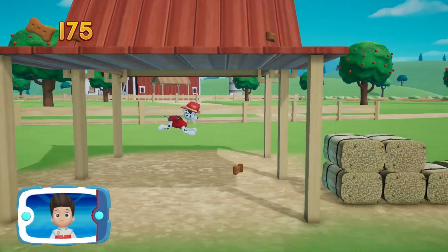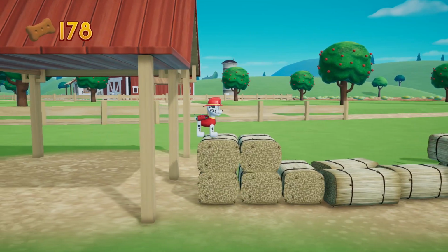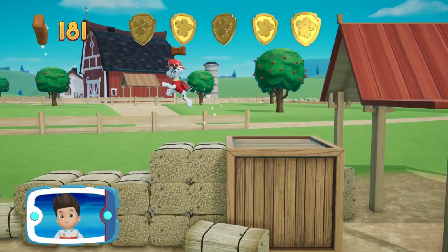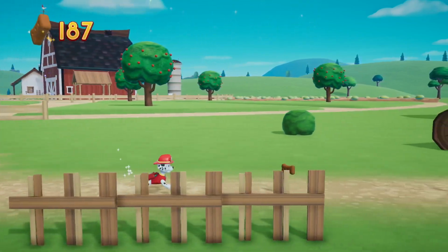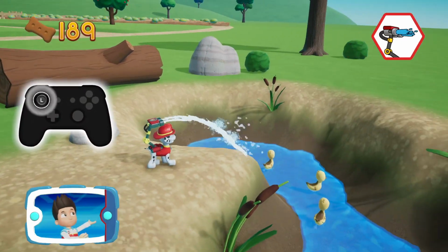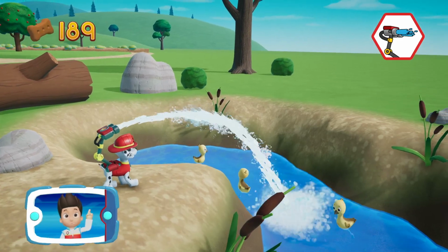Somewhere nearby. Find all, you found a golden paw print. Pick the ability that's perfect. Aim the water stream by moving the left stick. Great job! Almost there. Keep going.